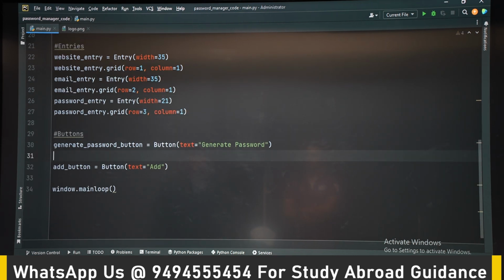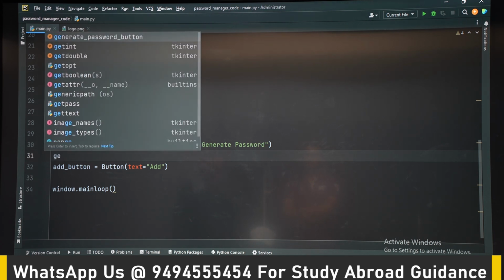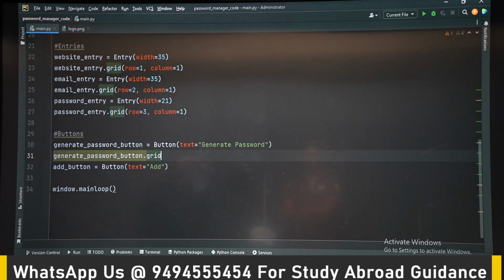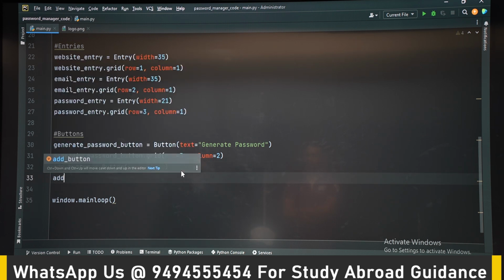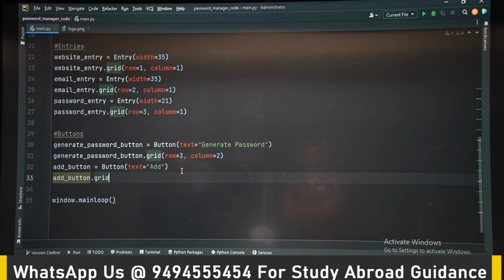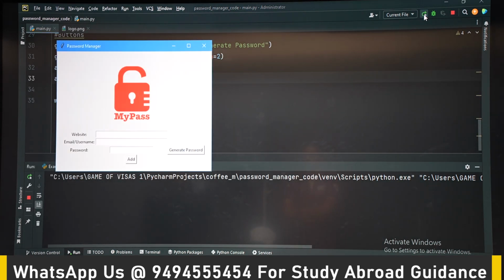Let's try to add them to the grid. The corresponding row and column. Row is 3, column is 2. Let's run it and see.